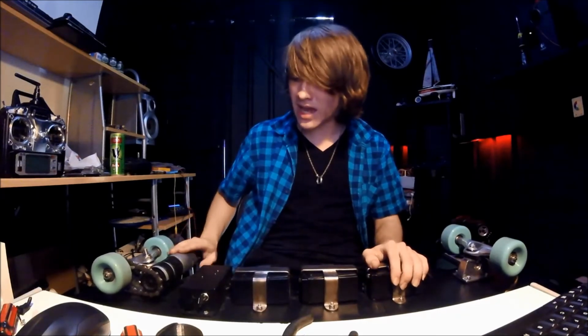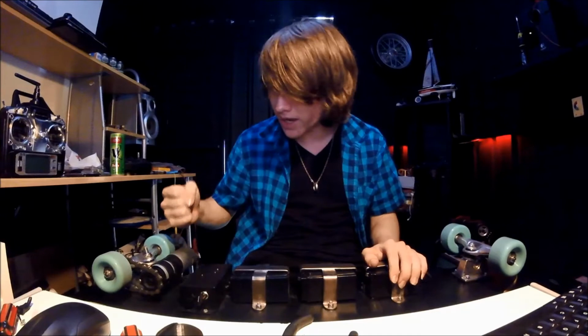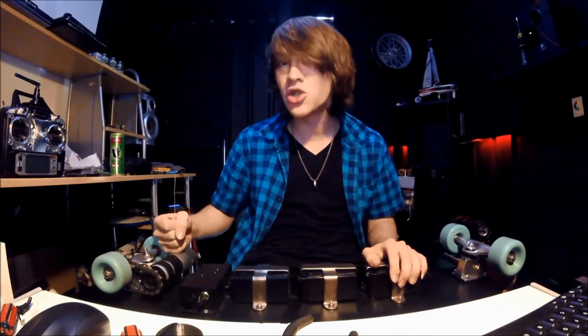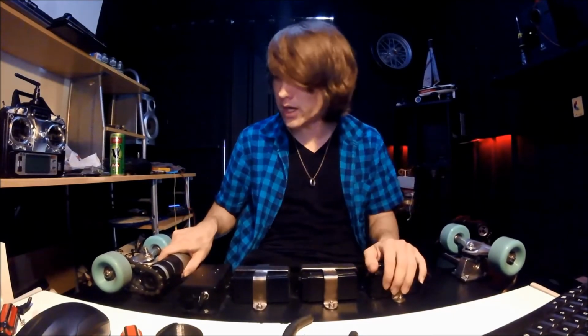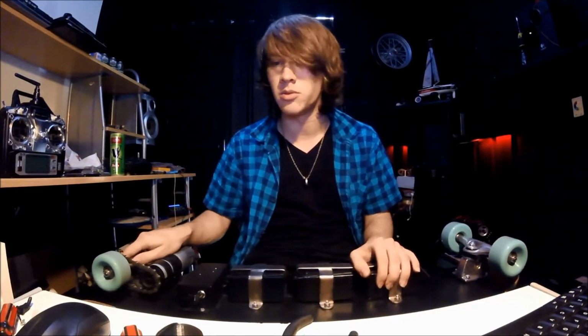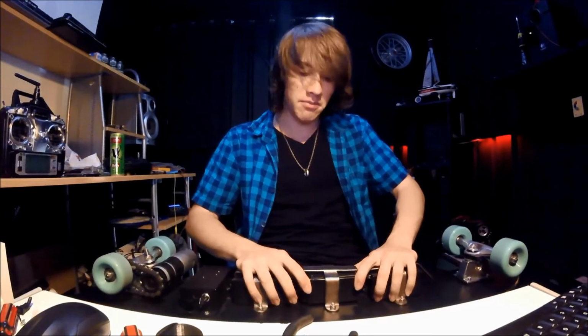I mean, this actually does have a fan built into the motor. It's got these two massive slits on the side here so that as it spins, it cools itself down, which is great. This motor hasn't actually gotten too warm. I've ridden this around and put my hand on it and it's been fine. It did actually heat up one time, but I was trying to ride it up a hill, so that's probably my fault. That's everything I can think of at the moment for this board.